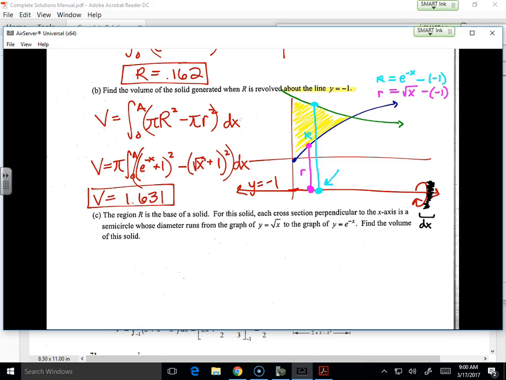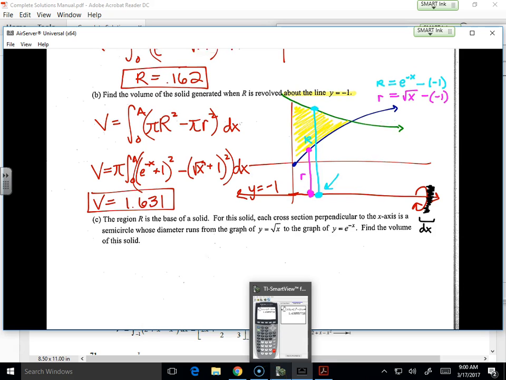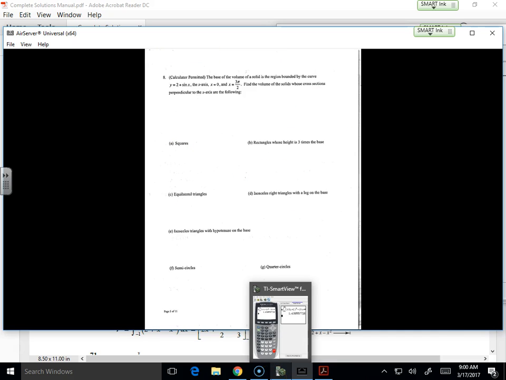Now, kiddos, letter C is going to be a cross-sectional area. Ooh, a cross-sectional volume, semicircle. Top minus bottom is going to be a diameter. Cut it in half. We have examples like that in our notes. Now, pause. I need to go find this particular problem that gets particularly tricky.